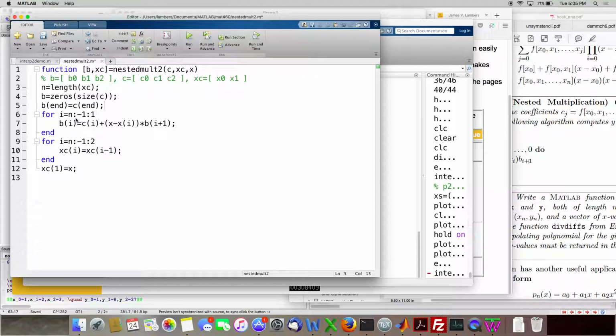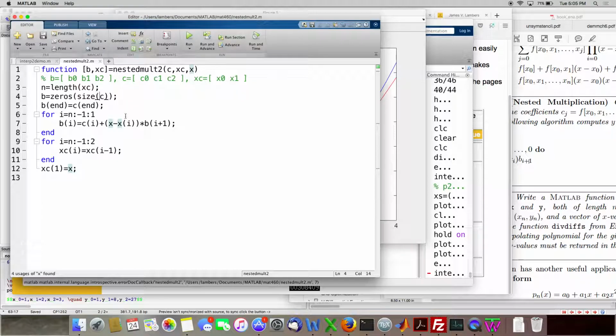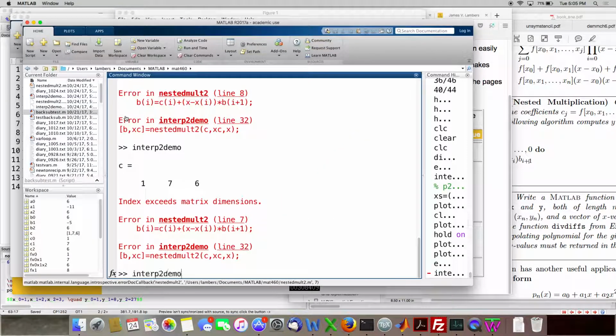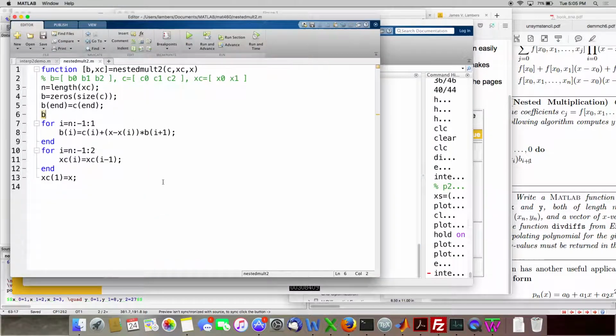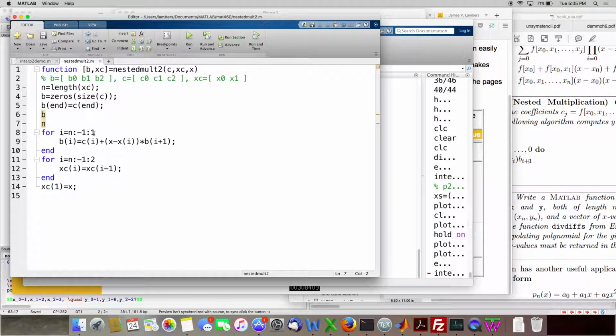Okay. So, yes? Is the second for loop supposed to end at n too? Yes, it is. It's supposed to have one iteration less. But the error is actually happening up here. And if I print out B also, B has the correct length. And N is 2, so that's correct also. And I can't tell which index is... Oh! You have to declare X first. No, I know. I found the problem.